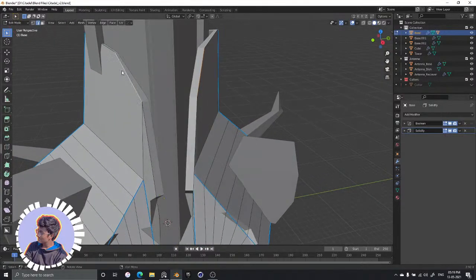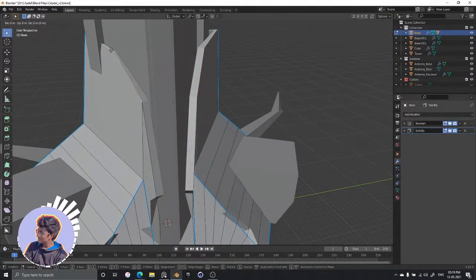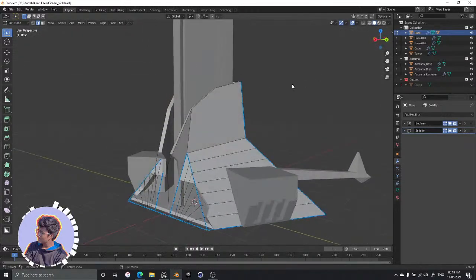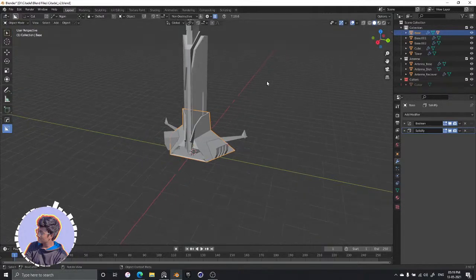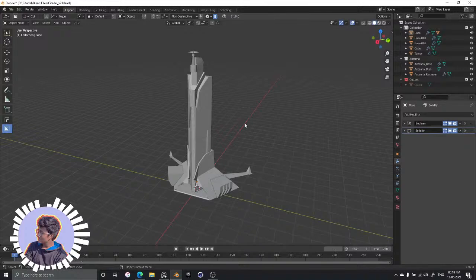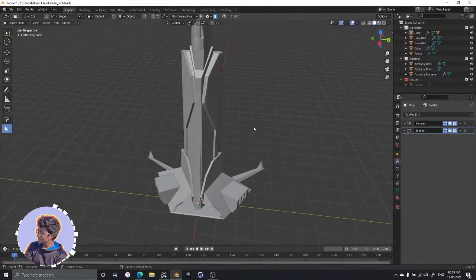That looks good. Same thing here, G, Y, minus 1.6, and that's it. It looks fabulous, and that's it. I think it looks good at this point.